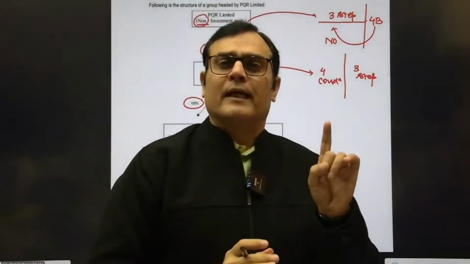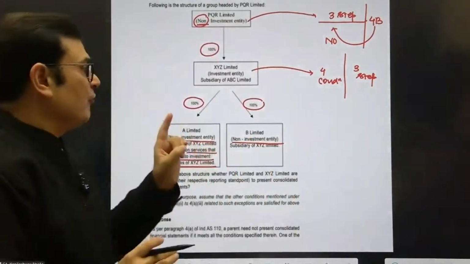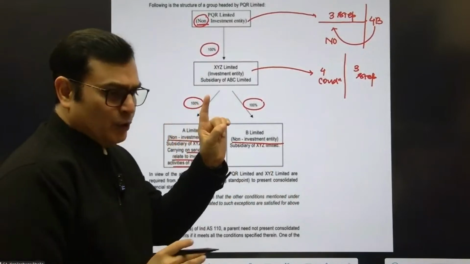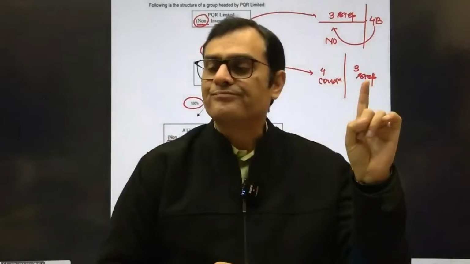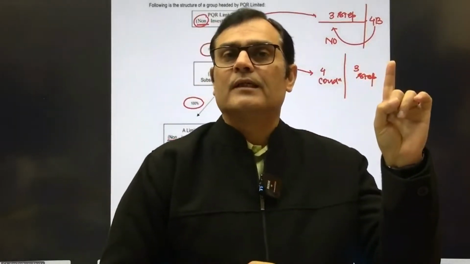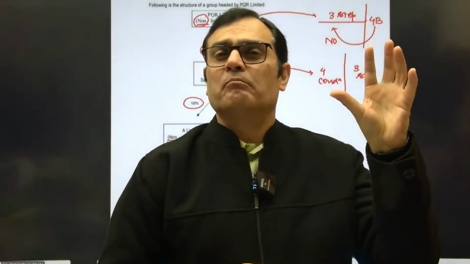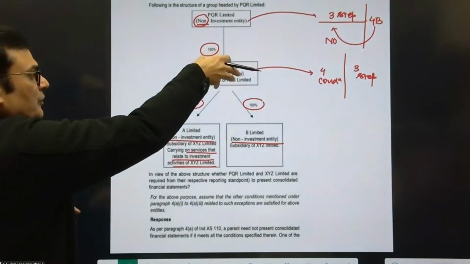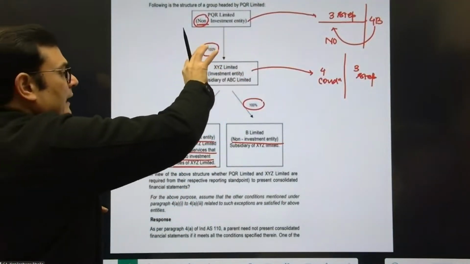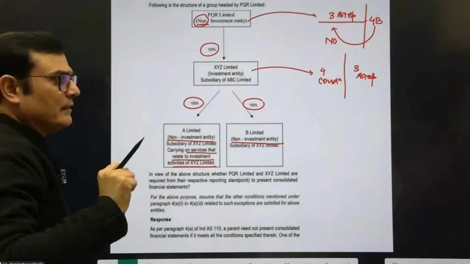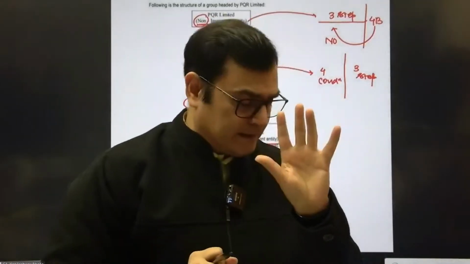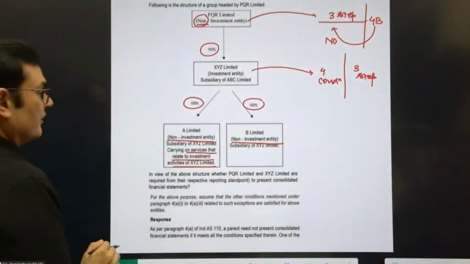Now let me ask you something. Are you going to apply a 3-step model for company A separately and company B separately or combined? You're looking at the question of the middle company consolidating these companies. So will you evaluate the 3-step model for A separately and the 3-step model for B separately? Correct. Yes, sir. We will evaluate the 3-step model separately. Correct.